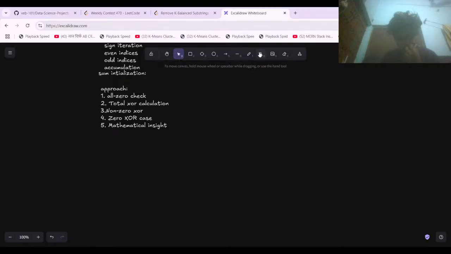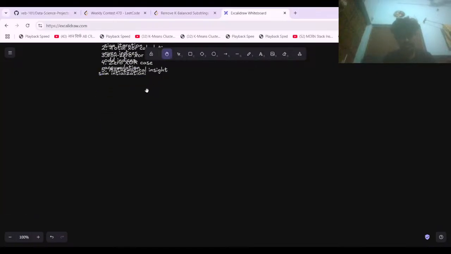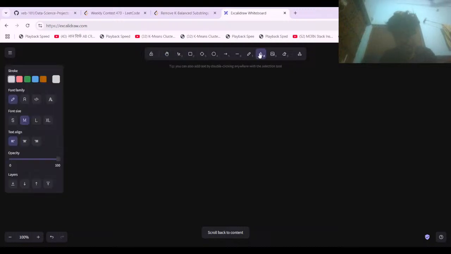We can probably do this with a stack. The problem asks to repeatedly remove k balanced substrings until no more can be removed. But the key insight is that we need to process the string character by character while keeping track of consecutive character groups.